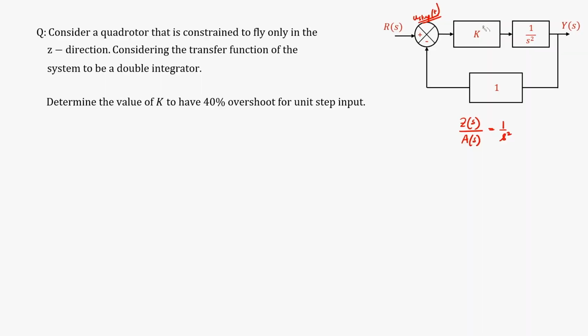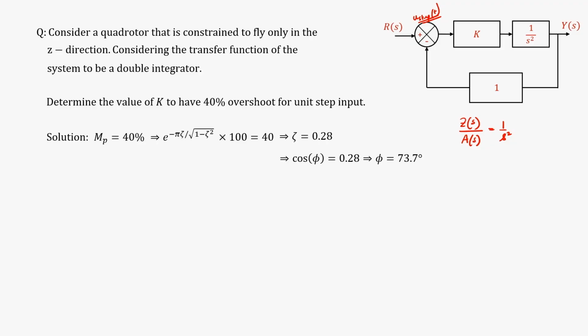Now, I have already translated this entire problem into a mathematical world. This is the problem that we have. So, let us try to solve this using the ideas that we already know, because we have already solved 2-3 examples till now. The first step should be to find the desired pole location. So, what is the desired pole location? The desired pole location will lead to zeta equal to 0.28. So, the desired pole location comes out to be this.